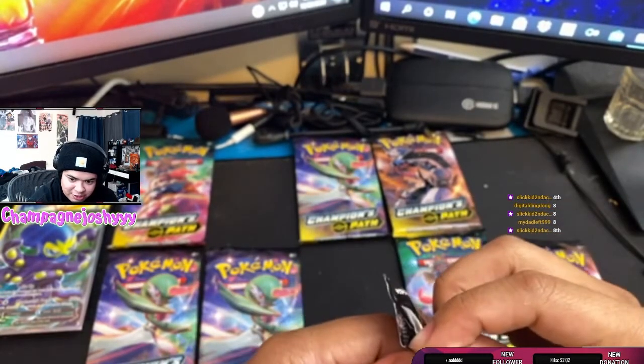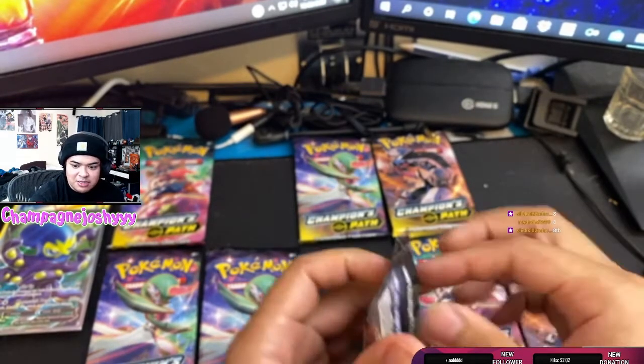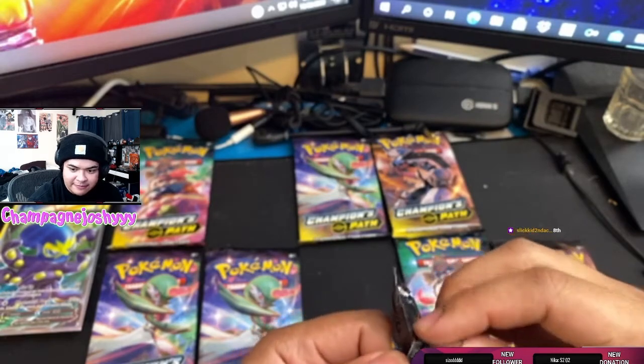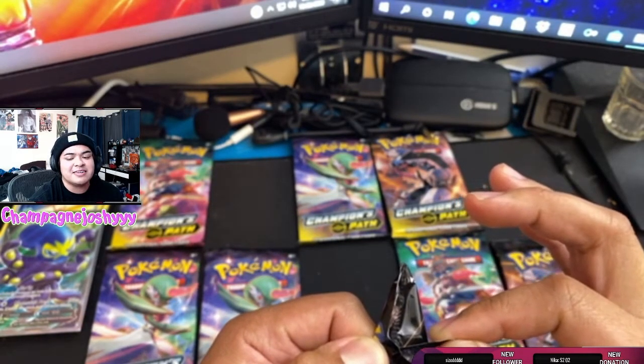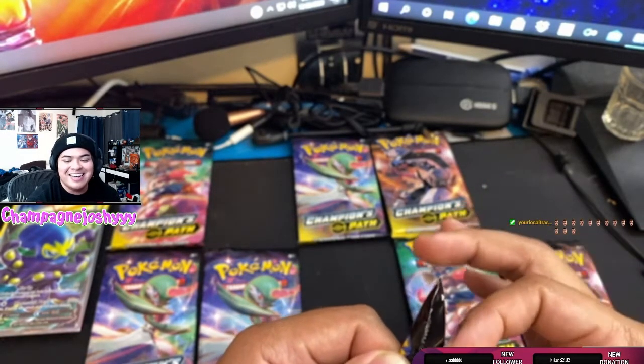Now, chat, give me some luck in the chat. Just give me some luck. Give me some emotes. The emote spam spirit bomb will give me some luck. I don't have any luck. I can't open it. I'm not feeling the luck. Give me some luck!